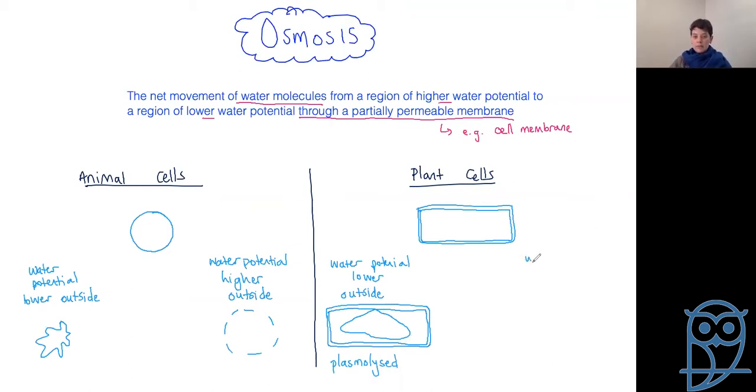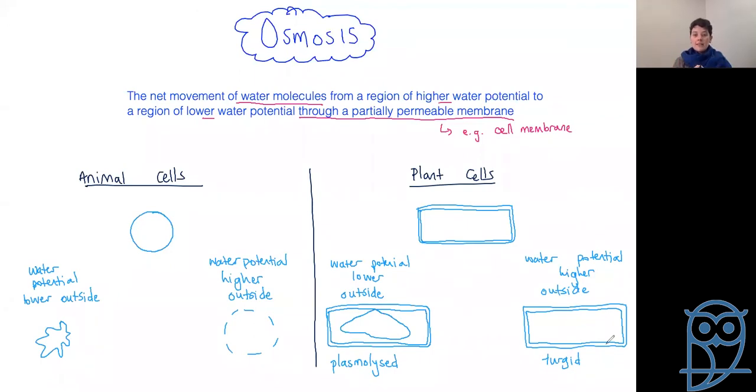If we have the opposite, water potential is higher outside. So we get our cell wall. Nothing happens to the cell wall. It's a solid, strong structure. And the water goes in, and the water goes in, and the water goes in, and then it can't go in anymore because there's no space for that cell to keep expanding. So while an animal cell can potentially expand to the point of bursting, a plant cell cannot. It can only expand to a point where it has filled that cell wall completely. And that is when our cell is called turgid.